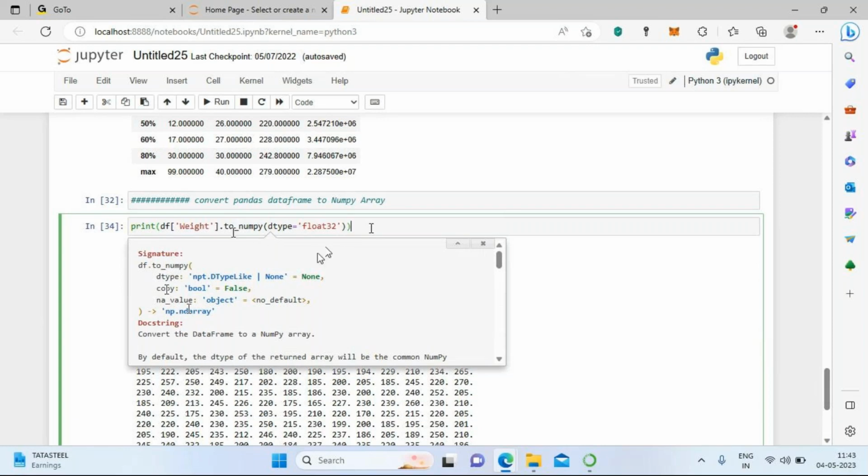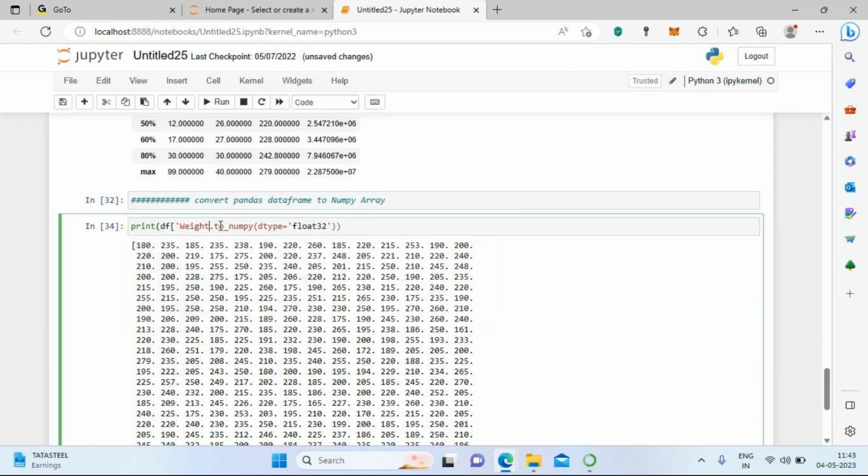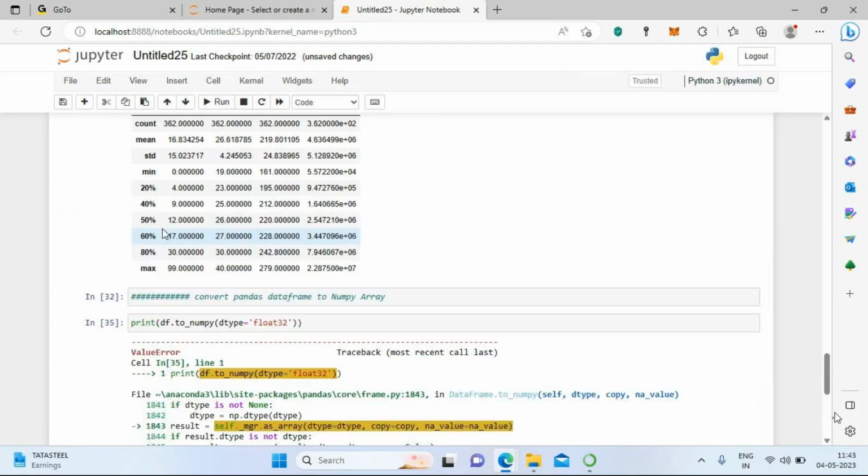You can apply it to multiple columns also, but if you use the entire data frame, in the data frame we have object types as well. String also we have, right? A string can't be converted to a numeric array. Only integer values, float values, double values can be converted into a numeric array.